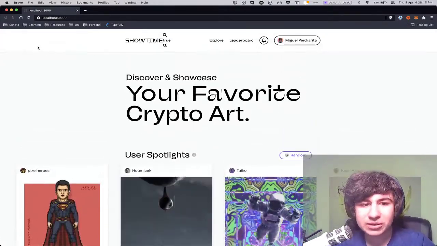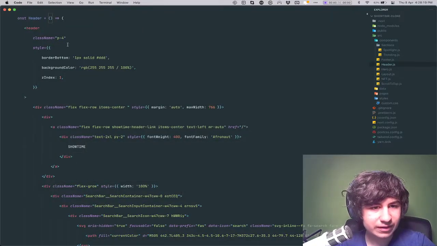Another interesting thing you can do is, there's a border on the header here.